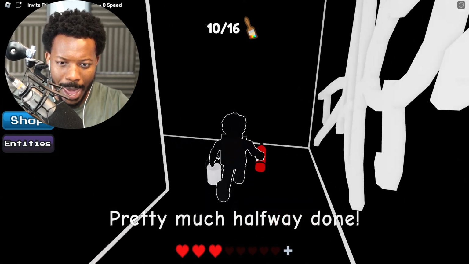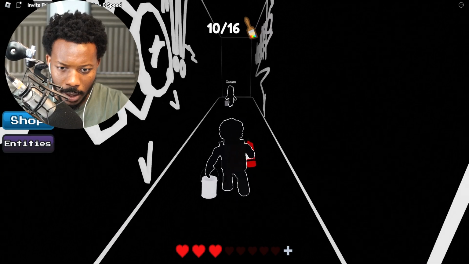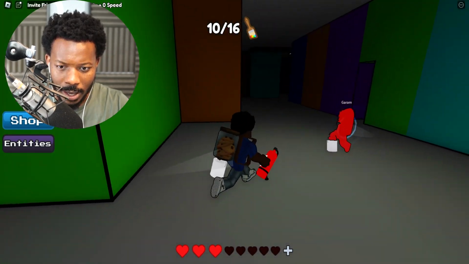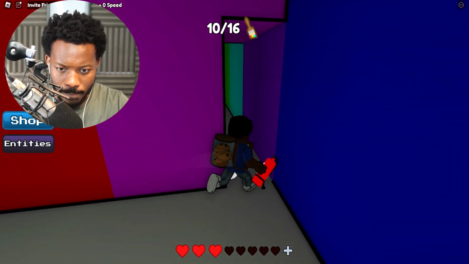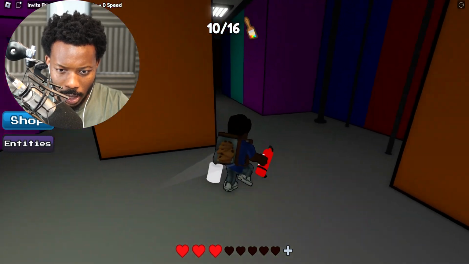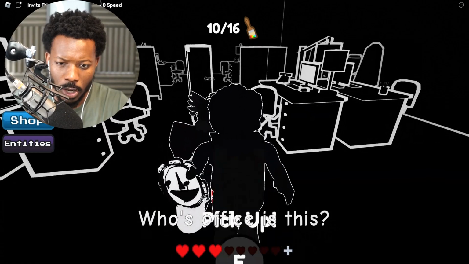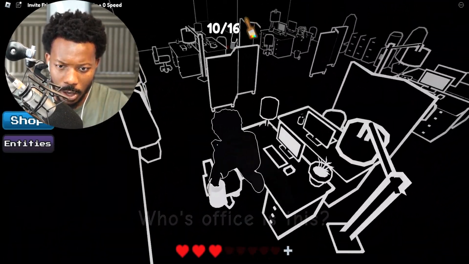We got 10 paintbrushes. So it's pretty much halfway done. That's what I'm talking about. Yo, this is good. All right, now we got to find out where that fire is. It's quite in a discreet area, too, so... Let's keep looking, though. There's blue. Yo, we found an area here with the fire extinguisher. Wait, whose office is this? I don't know, but look, we found a little secret area, which is also awesome.